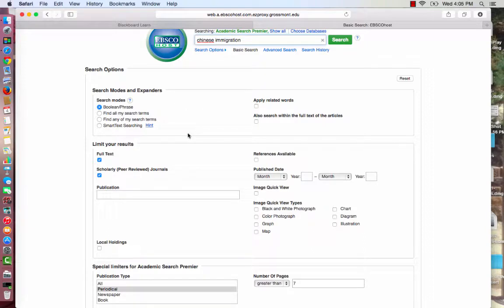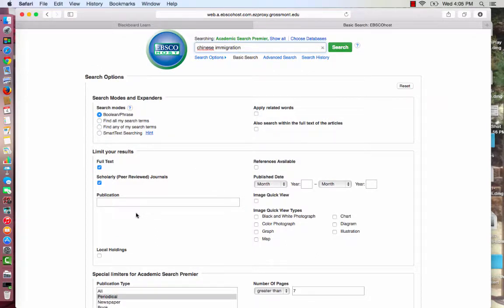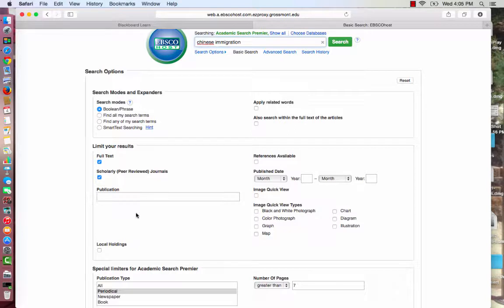Once you do all of that, go back down here and type in the name of the journal, type in the name of the magazine, and let's say we want to go ahead and see what's in here under the Journal of American Ethnic History. So in publication, we type in Journal of American Ethnic History, and again, we got all our parameters already set ahead of time. So let's click search and see what that gives us.